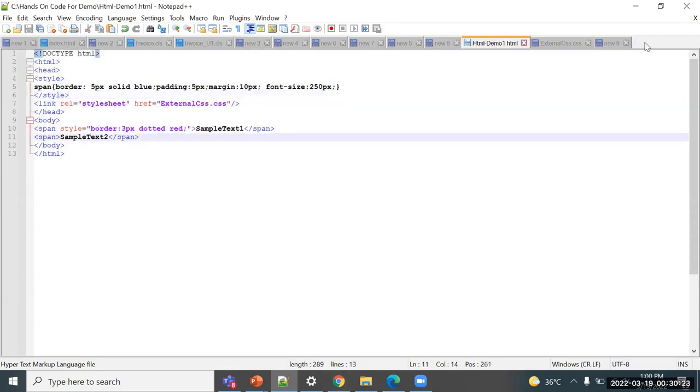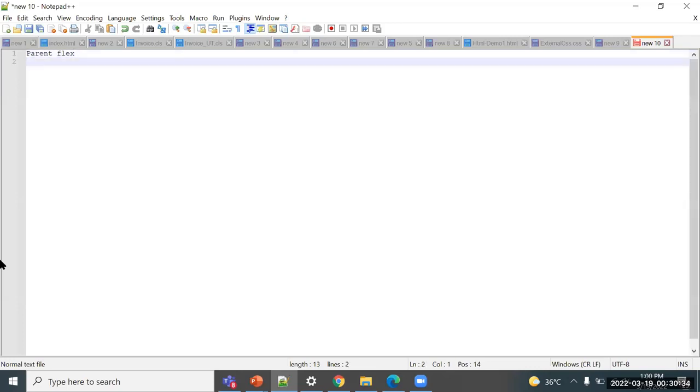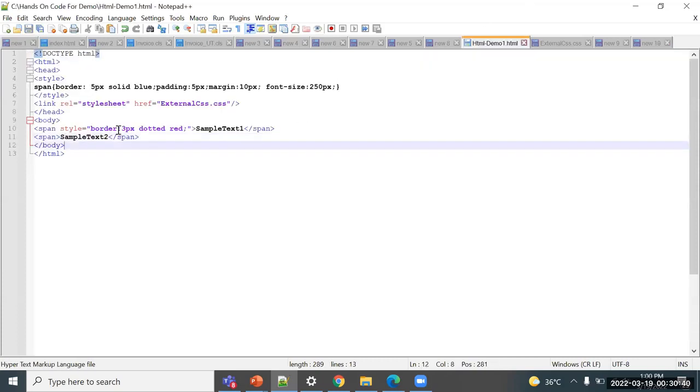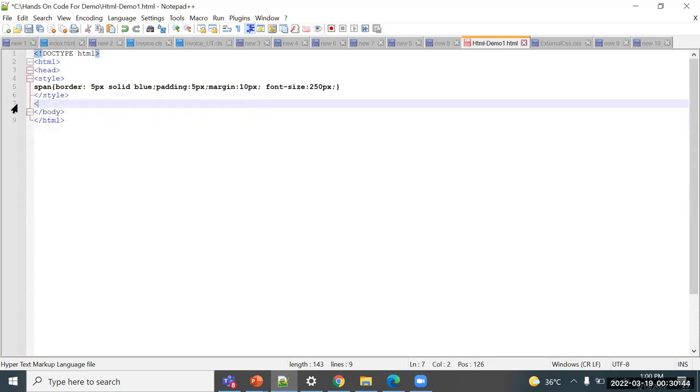The model will be like there will be a parent flex. Flex means that if you put the elements inside flex, it will be responsive. Inside the parent, you will have multiple elements. To define the parent, you have to give the styling.